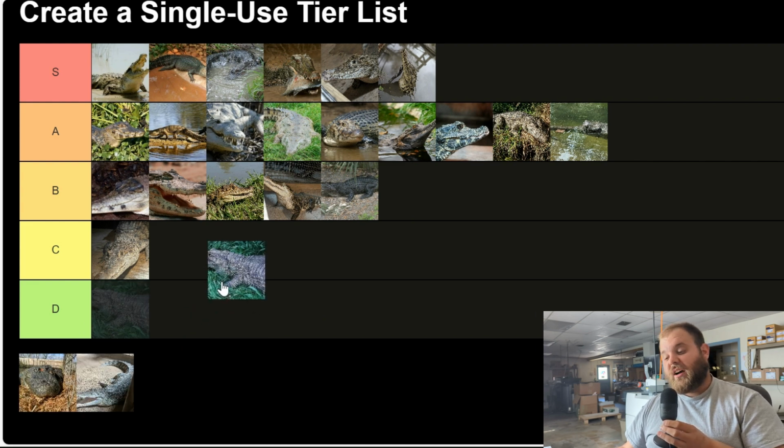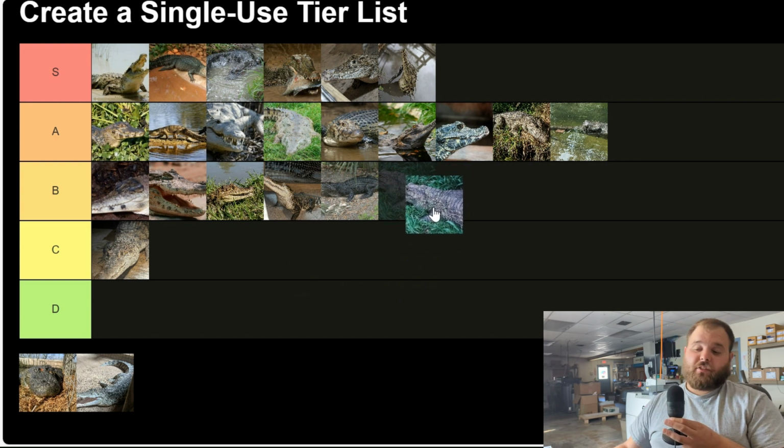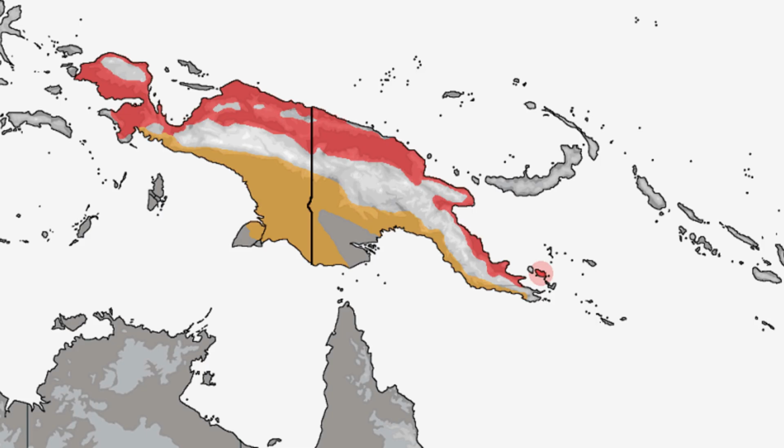Alright. New Guinea crocodiles. Crocodylus novaeguineae and Crocodylus halli. Novaeguineae, the originally described species from the northern side of the island, and halli is from the southern half of the island of New Guinea. I'm going to put up a range map right now. So you can see it's a pretty clear divide down the middle of the island, and that's due to the upland regions of the island, including the Owen Stanley Mountains, to name a few. That acts as a pretty solid geographic barrier between the two species. So that's allowed some genetic drift to allow these species to split off.